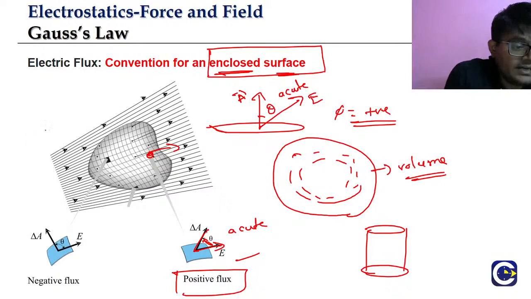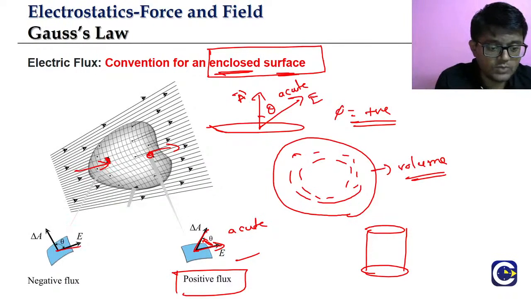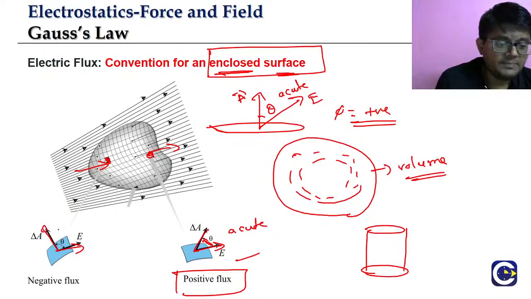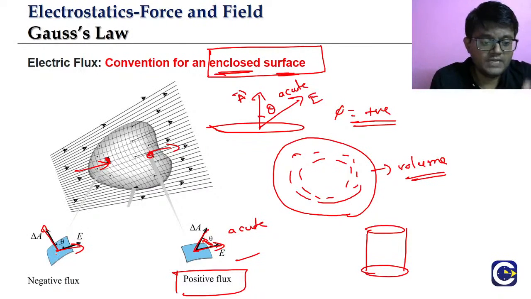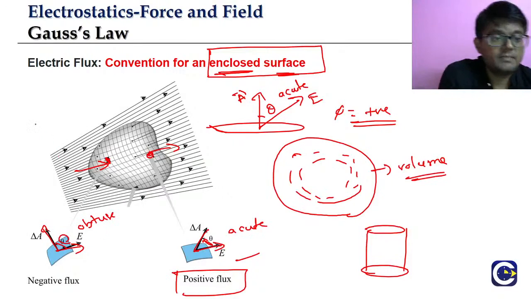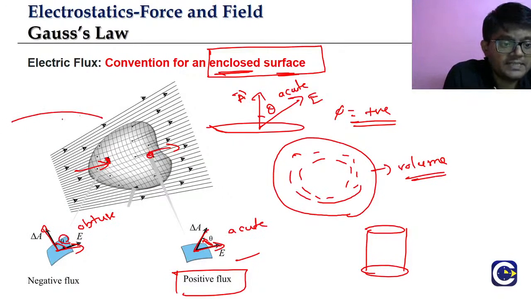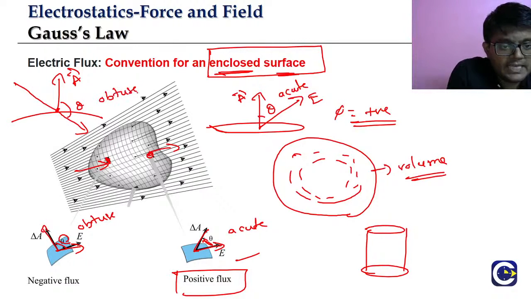அந்த மாதிரி if you have a surface, இங்க field lines are going in, அந்த surface குள்ள போற மாதிரி. Area vector இப்படி normally வெளியே தானே வரும், area vector will be normal to the surface. இங்க பாருங்க, the angle is an obtuse angle. இப்போ ஒரு surface இப்படி இருந்தா, area vector, field lines இப்படி போனா it's entering தானா. So angle is obtuse.